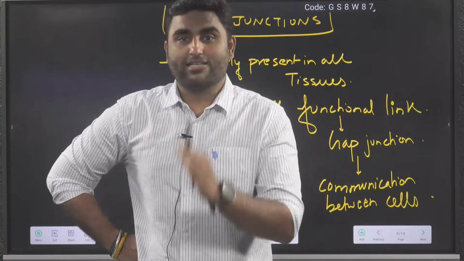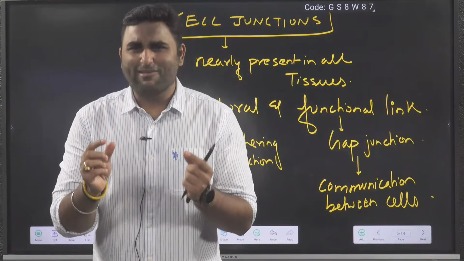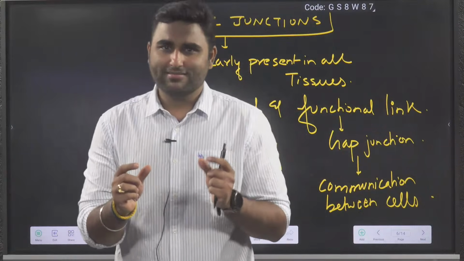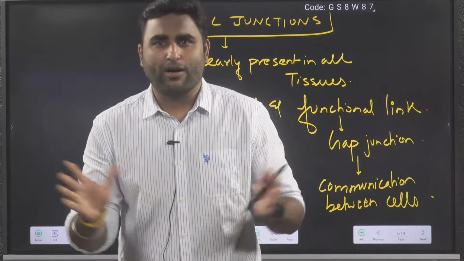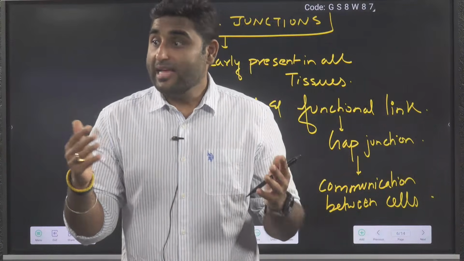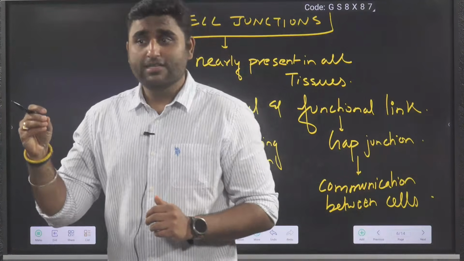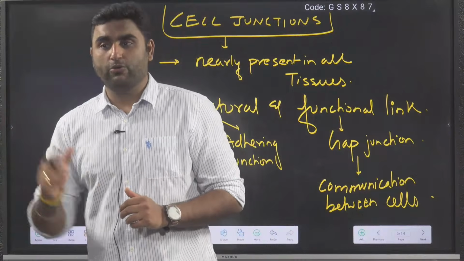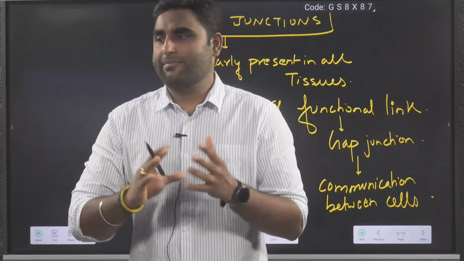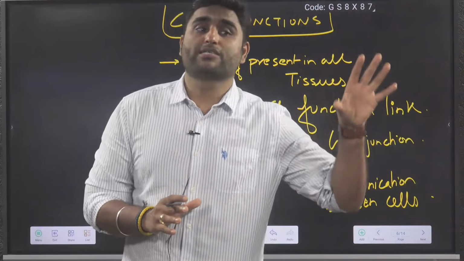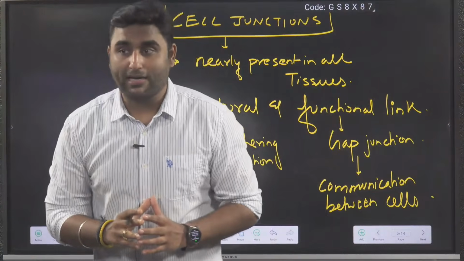Plasmodesmata is the connection. See, plant cells have a cell wall between them, and the cell wall of the plant is very thick. So the plant needs some communication. Some tunnel-like channels are required for them to connect. That is plasmodesmata. So remember, some kind of junction is present in plant tissue also, that is plasmodesmata. I am just randomly connecting while we are talking about cell junctions here.